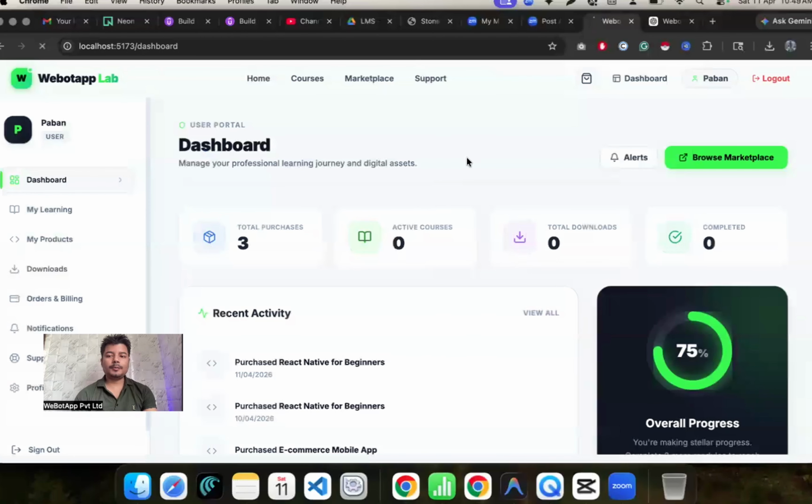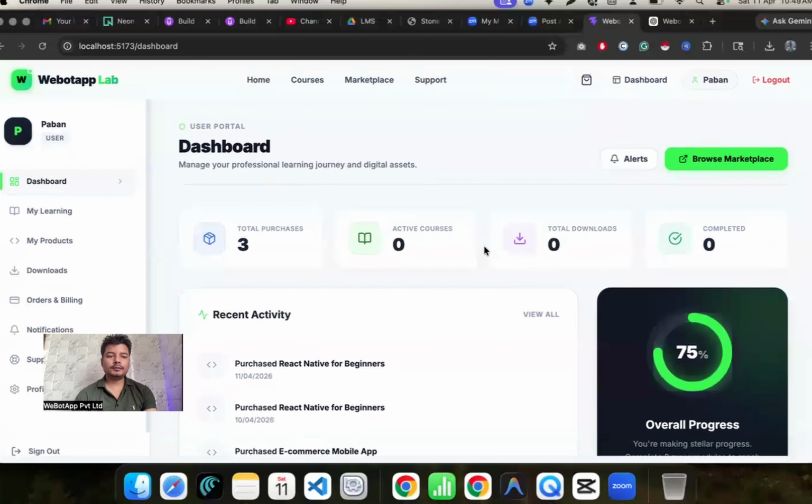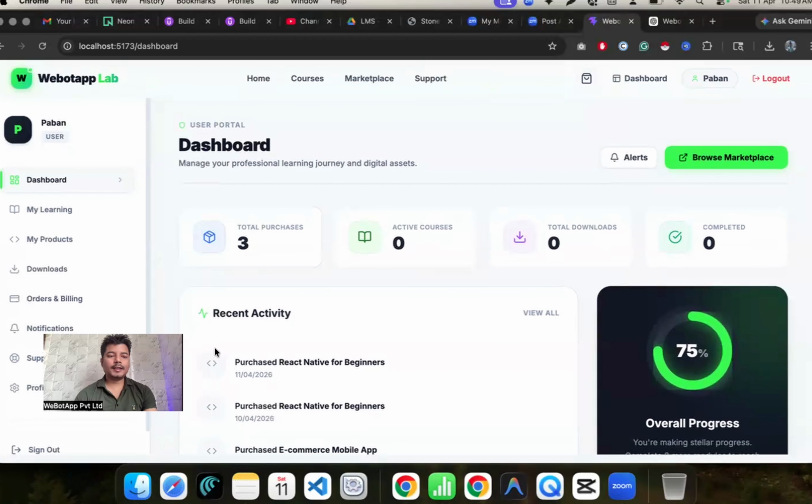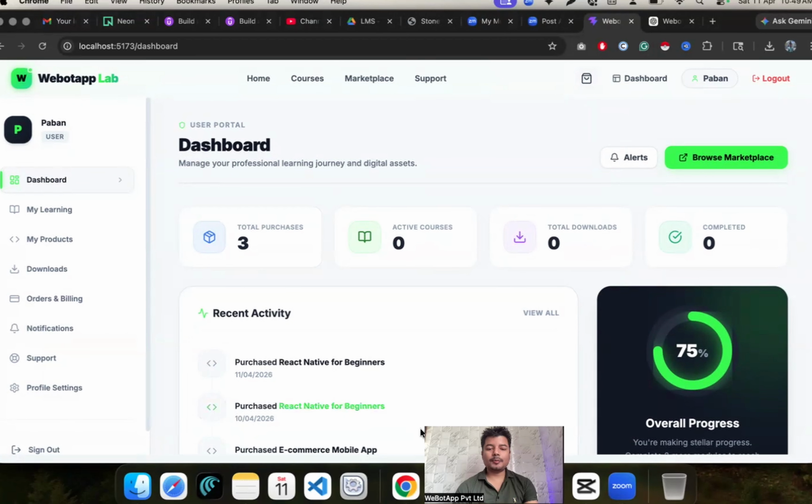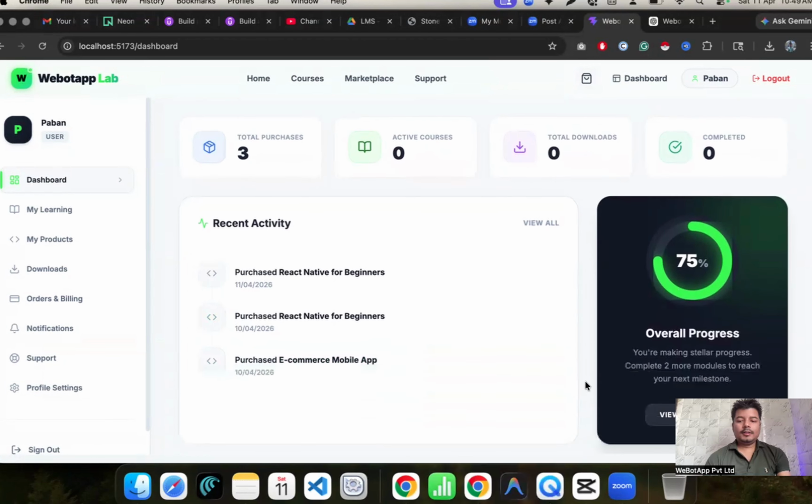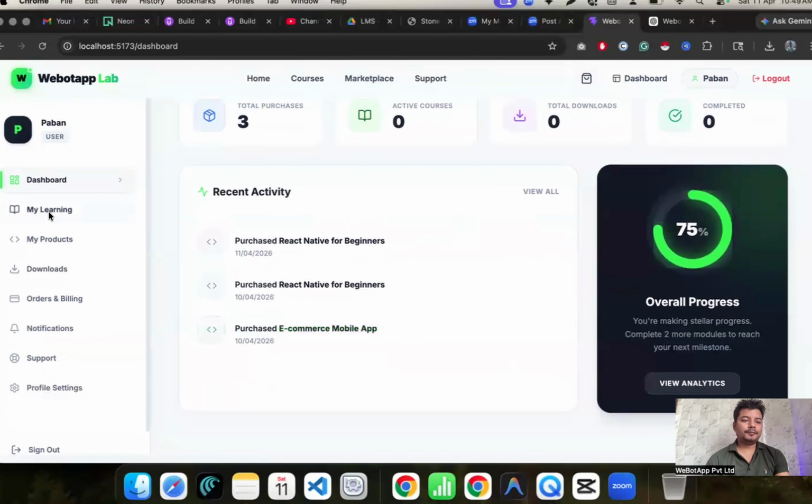All right, let us now reload the page. Yes, we can now see the design is much better as compared to the previous one. All right. Yep. Now it's much better as compared to the previous one.